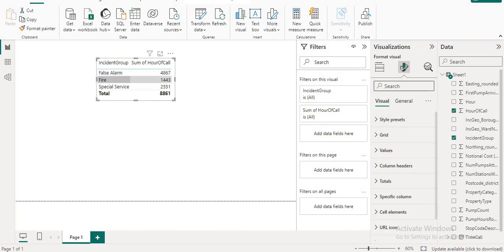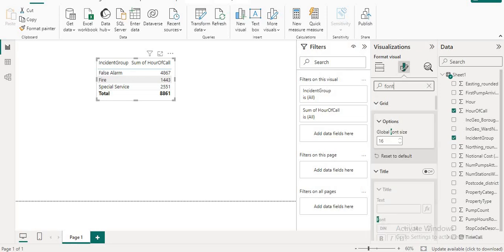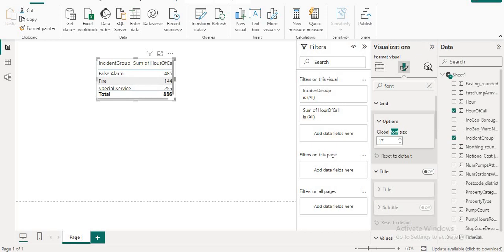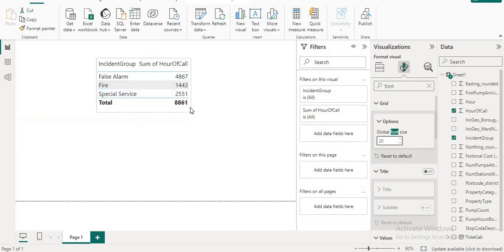Like if you want to increase the size of this table, then you have to search for font, and you will see here we have this size, and if I increase it, you will see the size increase. Then you can increase this also. So here a lot of different options are available. You can try yourself.